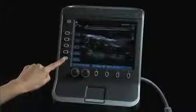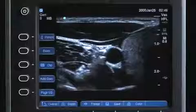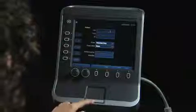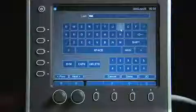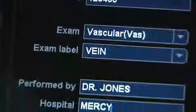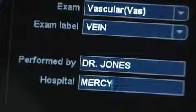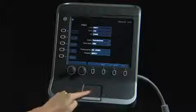In the secondary controls, page numbers are indicated at the bottom of the screen. Select the page key to activate the next page of controls. On the first page of the secondary controls, the patient key allows exam information to be entered into the system, including patient demographics. This screen is also used to select the exam type, the exam label, and provide data regarding who performed the examination and the institution where it was performed. Information entered here will be displayed on the image display screen.